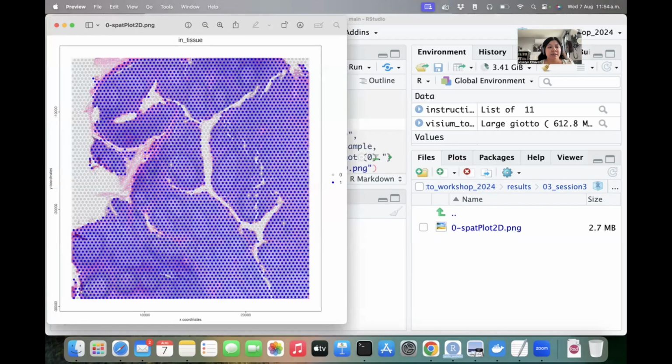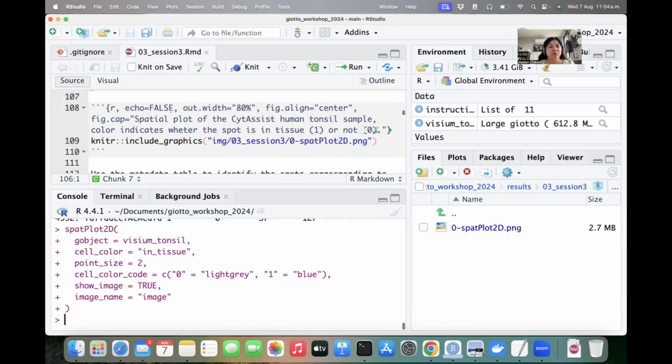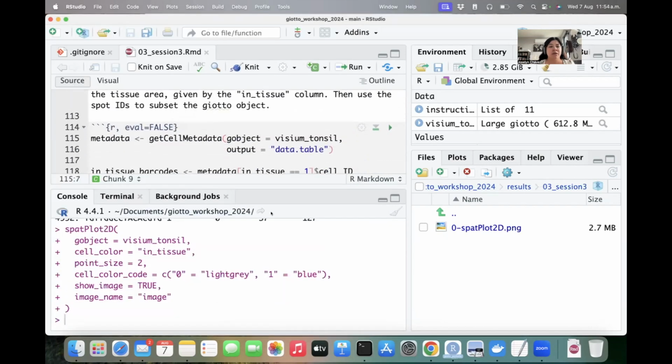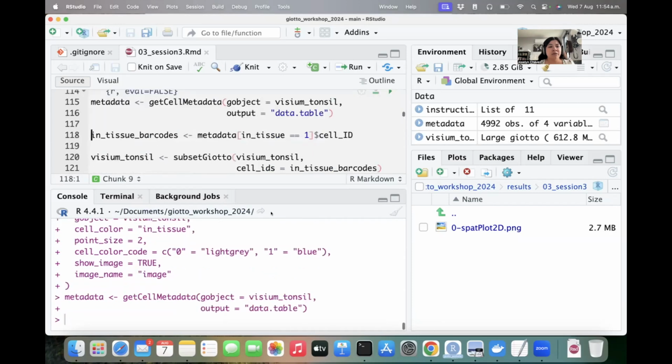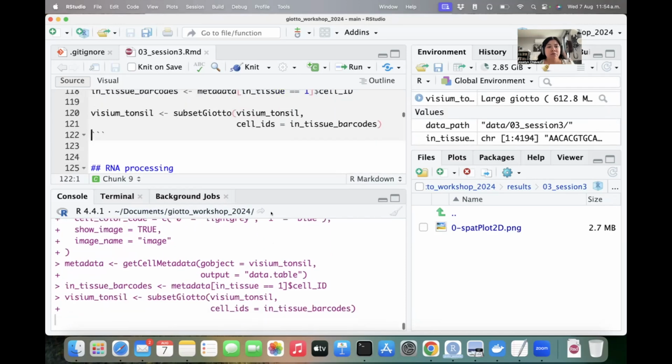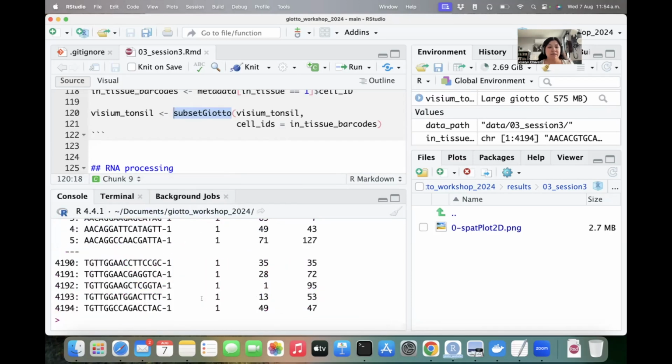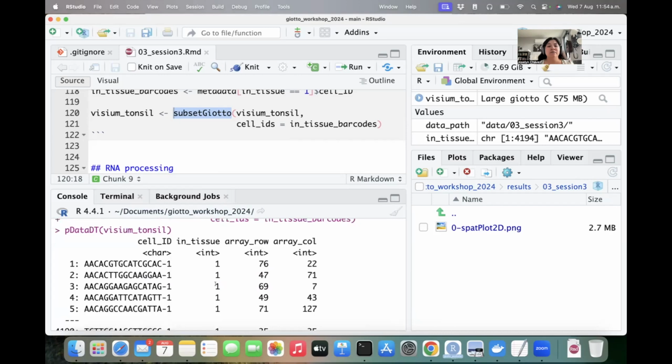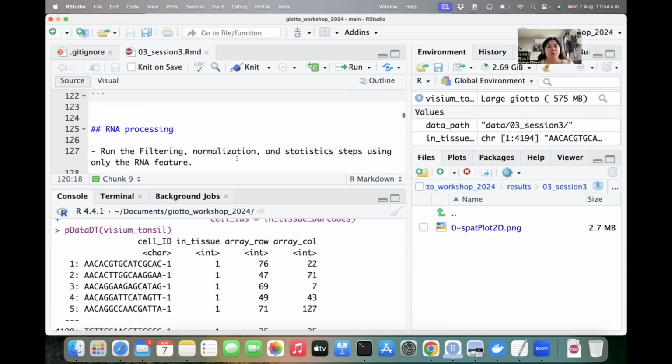Right now it looks like this, so you can observe that we still have spots not matching with the tissue. We are going to do the same as before. We want to get that column from the metadata and only keep the cells that are covering or matching with the tissue. We are going to subset the Giotto object. And now if we take a look again at the metadata of this object, we only have cells that are overlapping with the tissue.